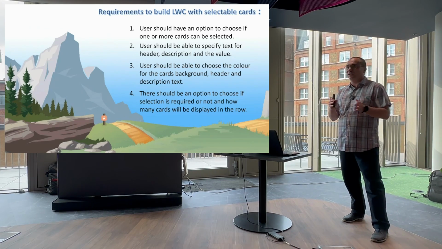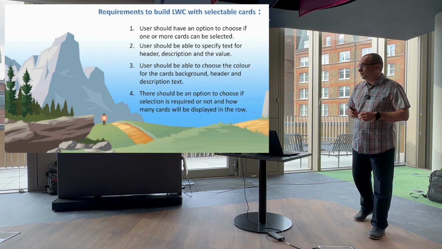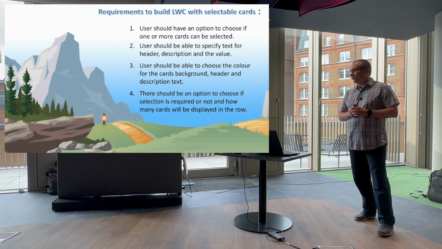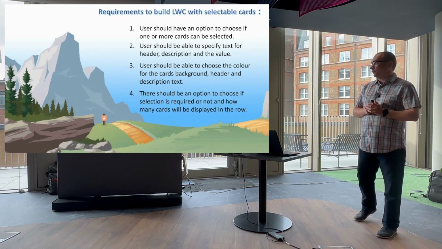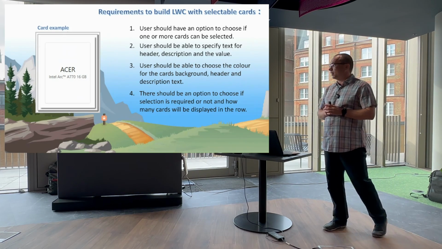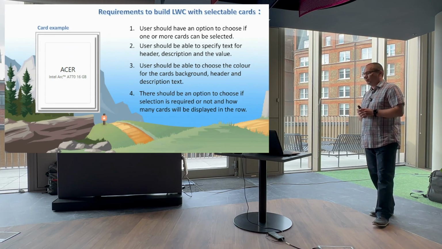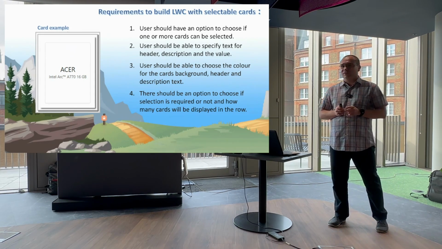So we have to decide if the user can go to another screen without selecting the card, and how many cards will be displayed in the row. Those are our requirements to build that LWC, and that's how the card will look. Well, that's just an example. Okay, so how can we achieve that?